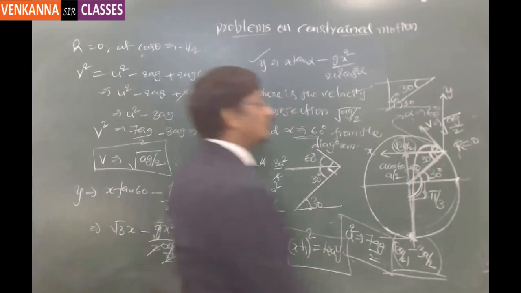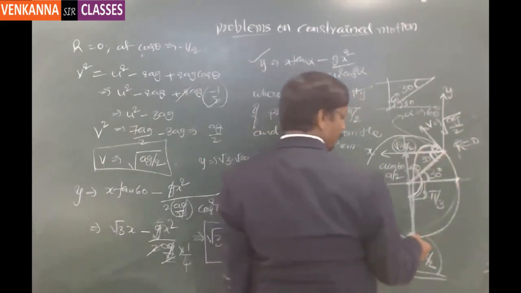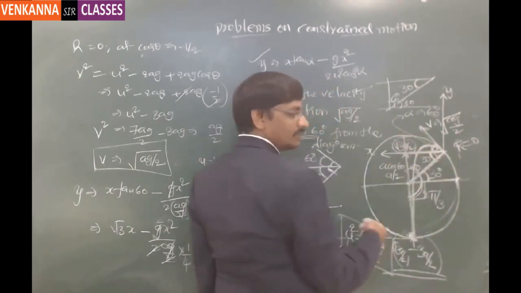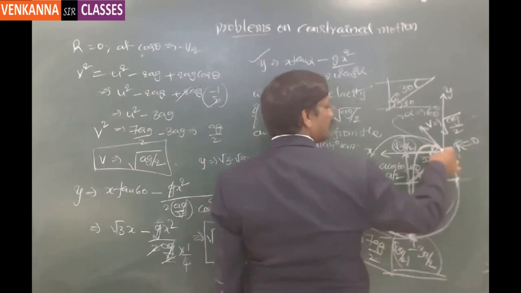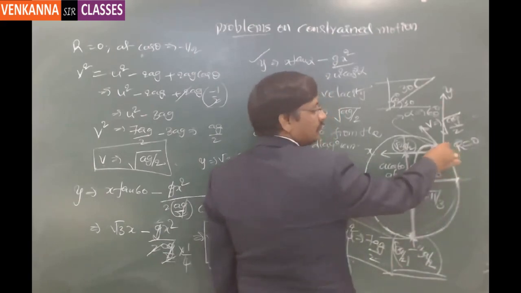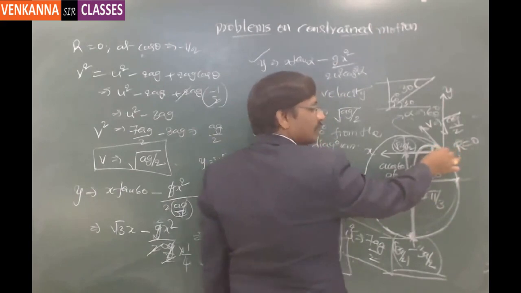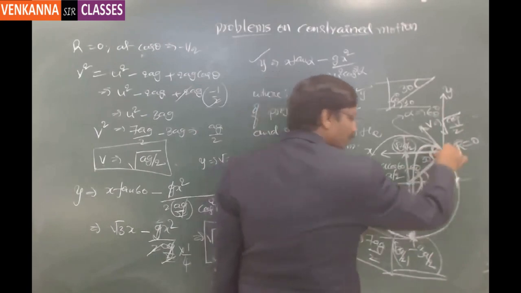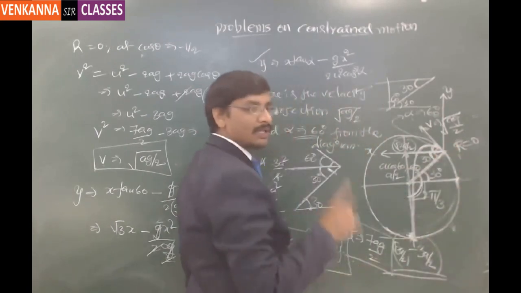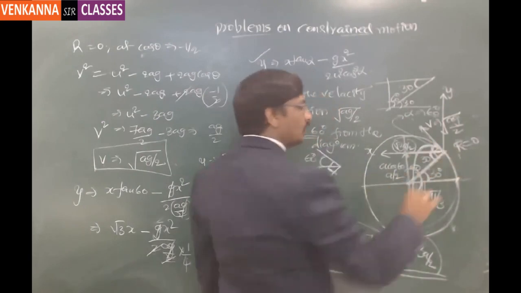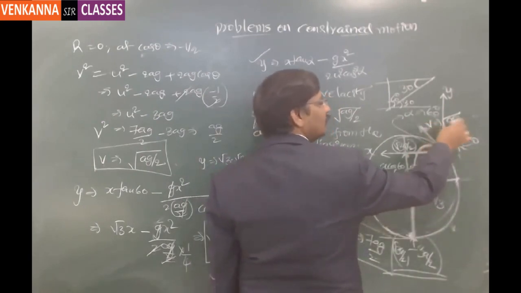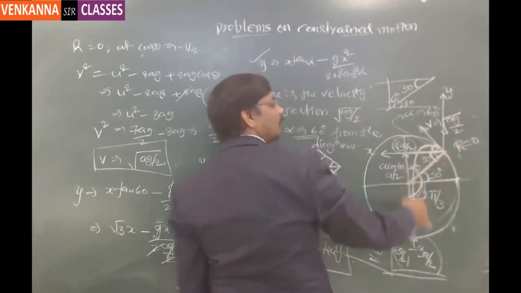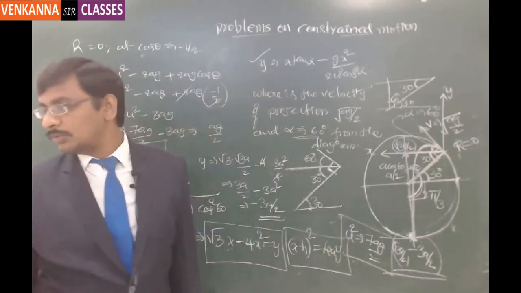See, why it is going to be a parabola at this location is, when the particle is projected from here, it is trying to travel in this particular path. If the velocity is sufficient, then at this location the reaction becomes 0. If the reaction becomes 0, then it will be falling down automatically. But to fall down straight away, it has to fall down like this. It won't happen that way, because though the reaction is becoming 0, it still has a tangential velocity of magnitude square root of ag by 2. Hence, it is as if it is a projectile, it will try to leave the body. Got it? Maybe that could be your question, right?